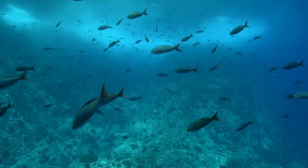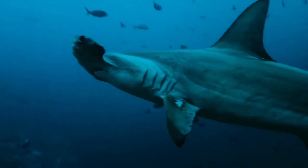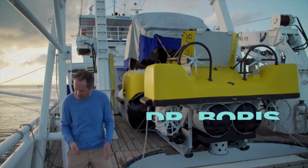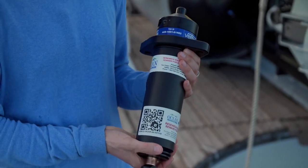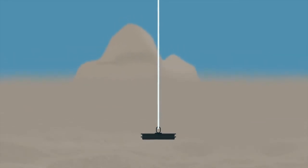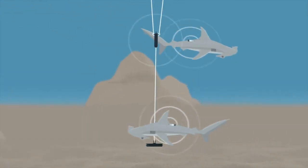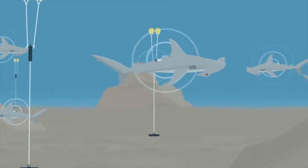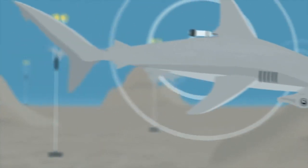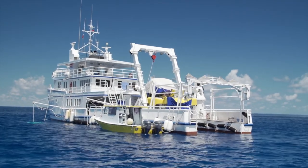So we're trying to understand how animals are using it and determining how much time they spend in this important area. And to find that out, we brought these listening devices from Canada. Now, these are very sophisticated devices that are anchored to the bottom, and we're trying to listen for animals that come by and ping because they've been tagged, and try to understand how they're using these deeper sea areas that we don't know much about. And even though this is the tip of the seamount, it is still very deep.